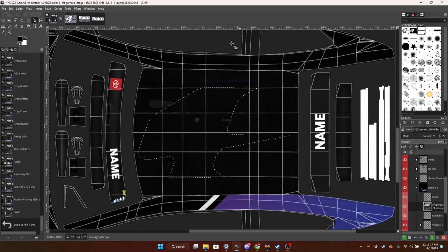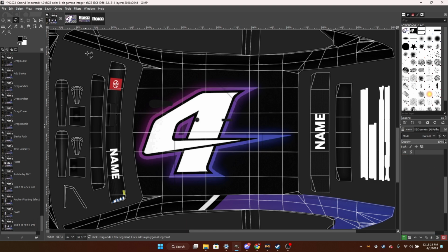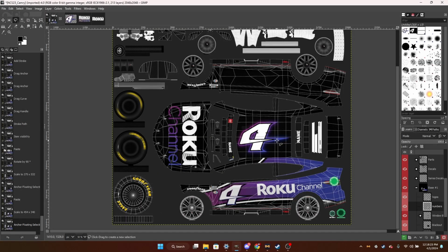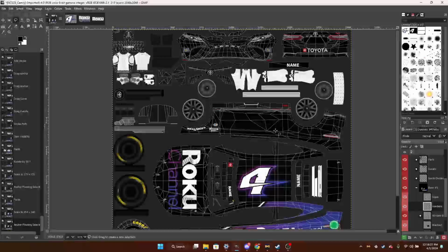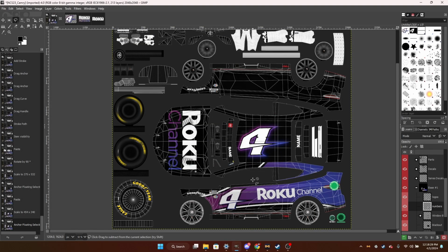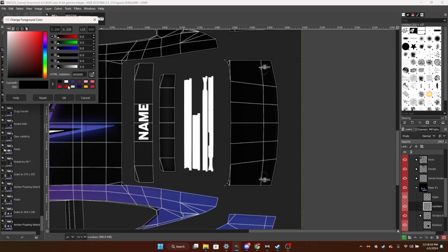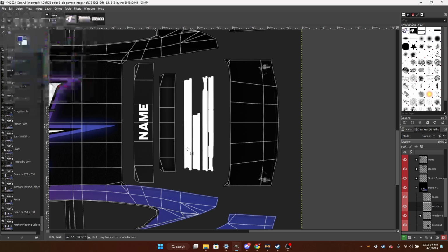Size it like that. You see the number looks like it's glowing on the roof, which is what I'm going for. Now we are going to get our color right here, the end color for this gradient.